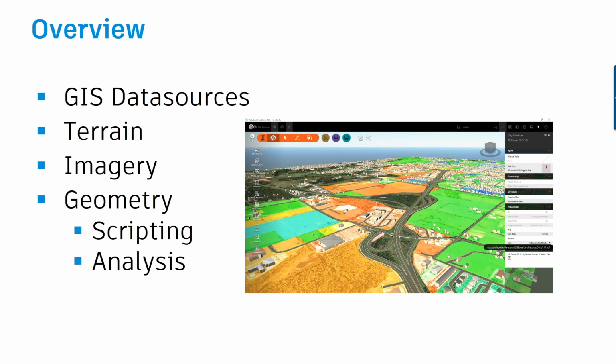And it's going to be kind of across the board. I'm going to show you very beginner type stuff, and then hopefully show a few advanced tips and tricks. So hopefully cover everybody that's in the audience. The main types of data that we're going to go over is really just terrain data, a couple different types of terrain, imagery, and then of course all the geometry, points, lines, and polygons. And within that, with InfraWorks, I'm going to show you a little bit of scripting and analysis and show you how to leverage some of that stuff.